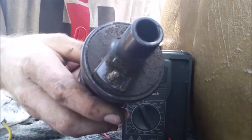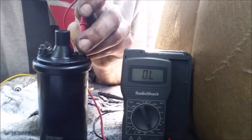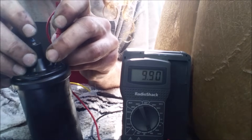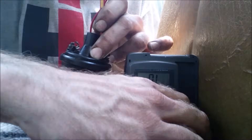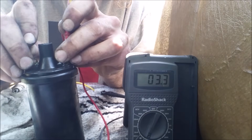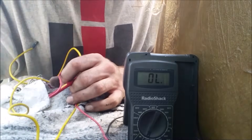We have the wrong number - we really want about 10.5k there - so this is a bad coil. Here's another coil: from here to here we have 9.9, it's a little under. And from terminal to terminal on this one, we can see we have a bad winding. Those are two different coils with two different problems.